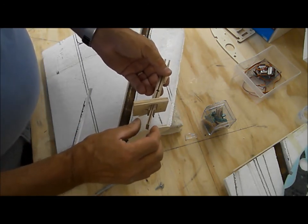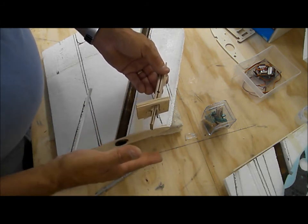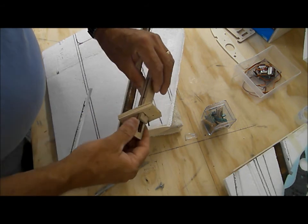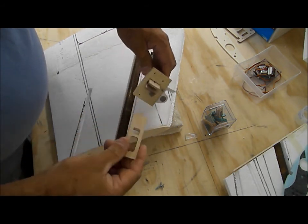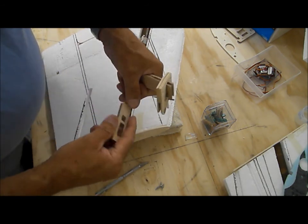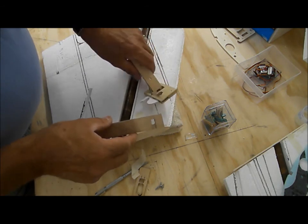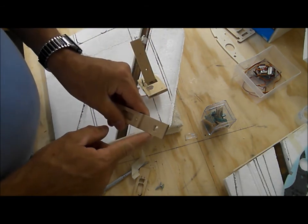One other thing, the loads are only going to be on this piece of wood here, because that's what's going to epoxy to the outer wing panel, and then the loads are going to be on this piece of wood here. There will be no load on this section here, because what I'm actually doing is locking this piece of PVC through this hole here, and then through the two holes that are on this piece here. And if I take this apart, you can see here that I've got the matching bevel, and this is what's going to take some time.